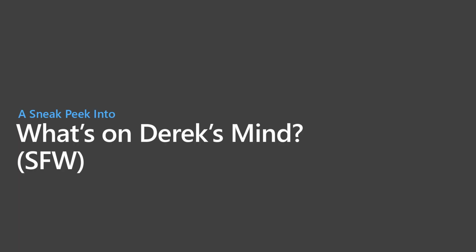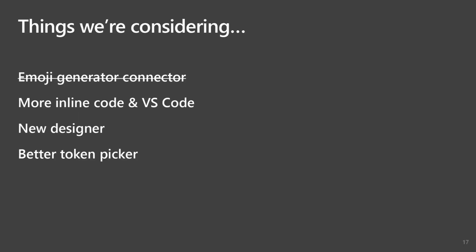Now let's talk about what's on Derek's mind. So these are some other things that we're considering, and I just want to get your feedback. We're probably not going to do an emoji generator connector. I mean, you can do that yourself, but we're probably not going to do it. I already mentioned that we want to add more stuff to inline code and VS Code.